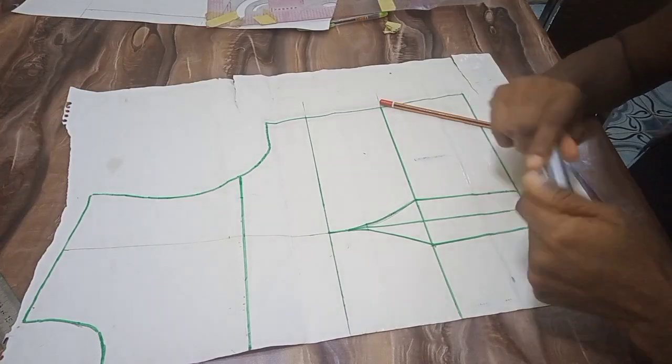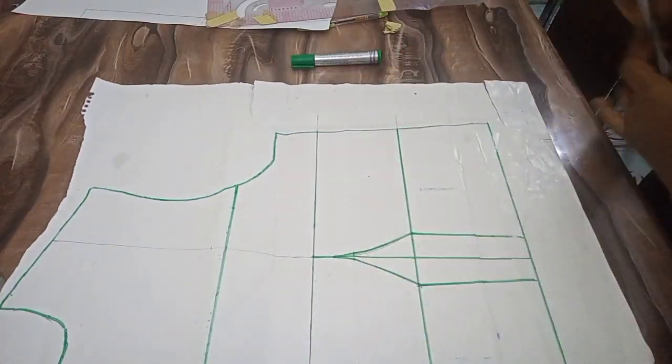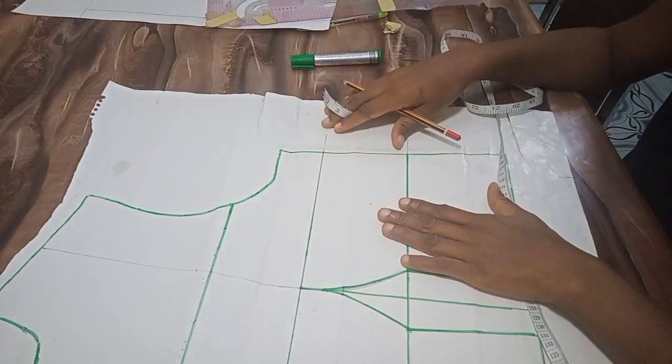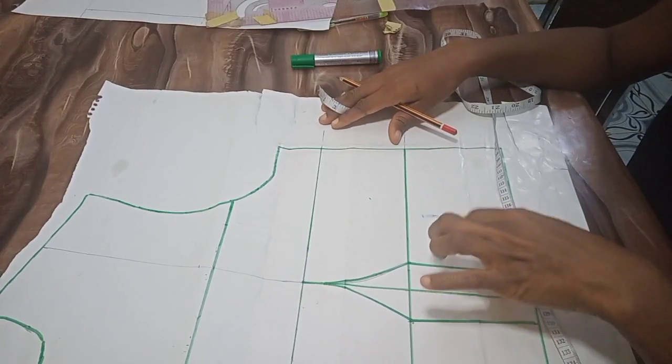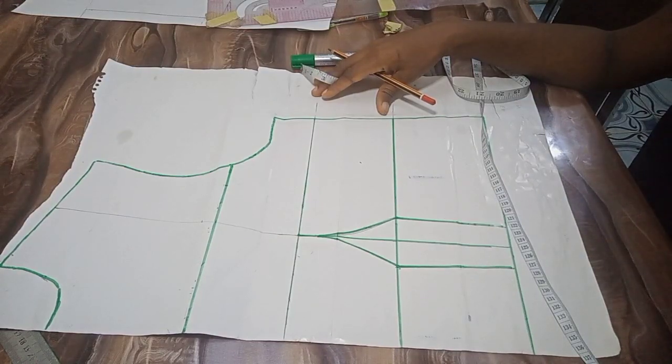So the next thing I'm going to do now is to cut this out. Now, before I do that, I'm going to mark the side dart allowance. This front pattern is 19 inches long. That is, the half length is 19 inches. And the back half length is 16 inches. My front half length is longer than the back half length by 3 inches because we have bust at the front, okay? The pattern I'm using is a bust technique. So if you are using the same front and back half length, you already know how to go about it.